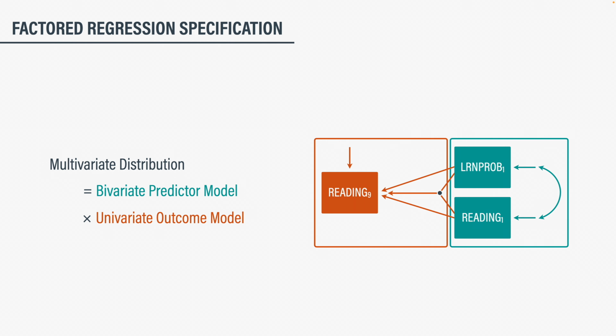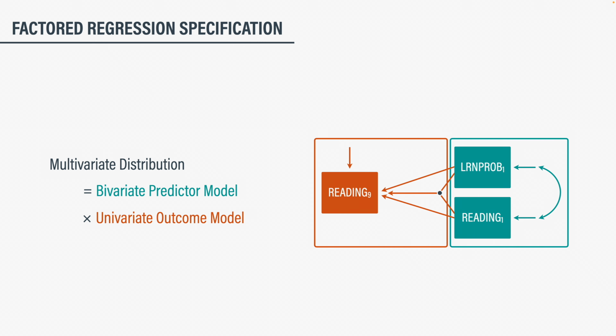This looks like a fairly standard moderated regression model, but I want to take a second to describe the underlying specification so that you can understand how Blimp might differ from other software packages that you've used. Blimp uses something called a factored regression specification. The basic idea is that we want to avoid working with a multivariate distribution and instead represent that distribution as a series of submodels, each with its own distributional assumptions.